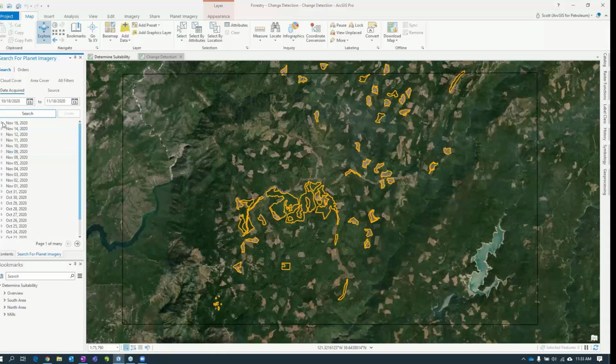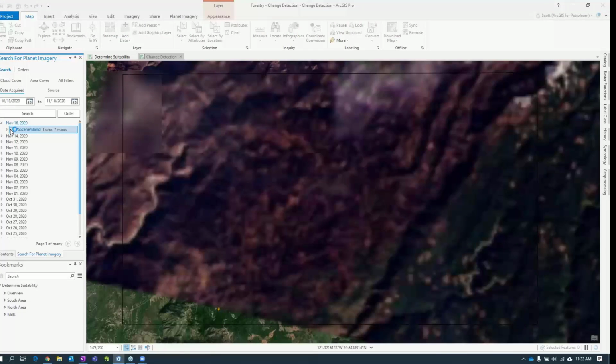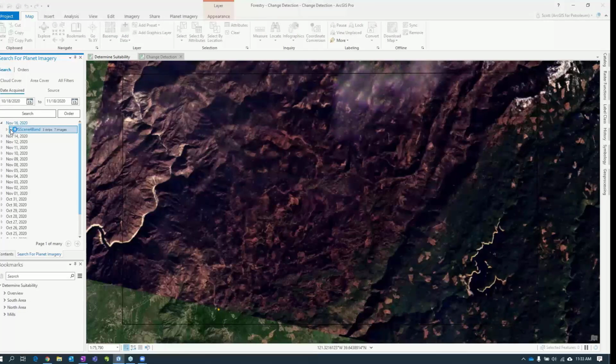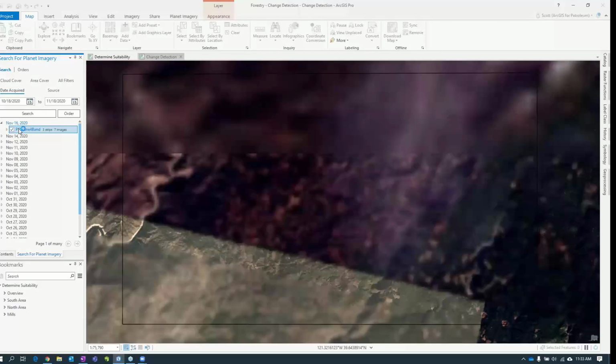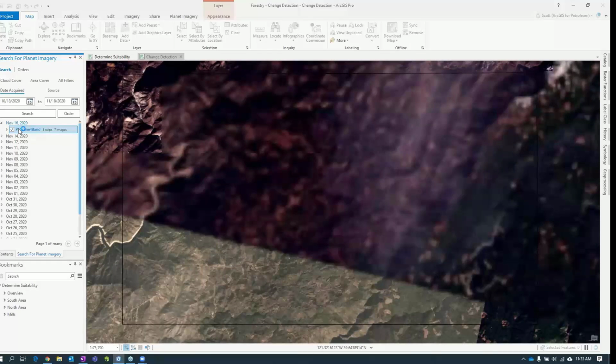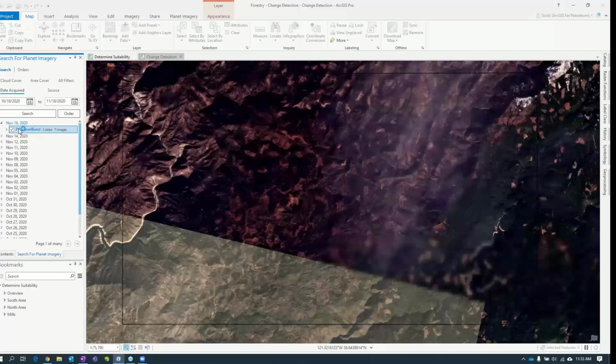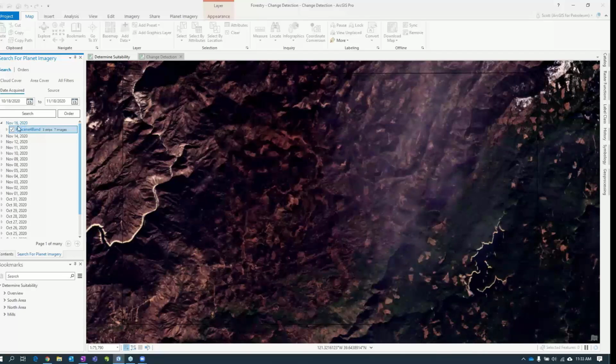But here within Planet, we've got imagery from just a few days ago. And I can go ahead and turn that on and see exactly what that imagery looks like in its raw format. And I may look at different dates depending on cloud cover and different things that I'm interested in. But I can go ahead and stream that imagery directly into my map with very little effort.